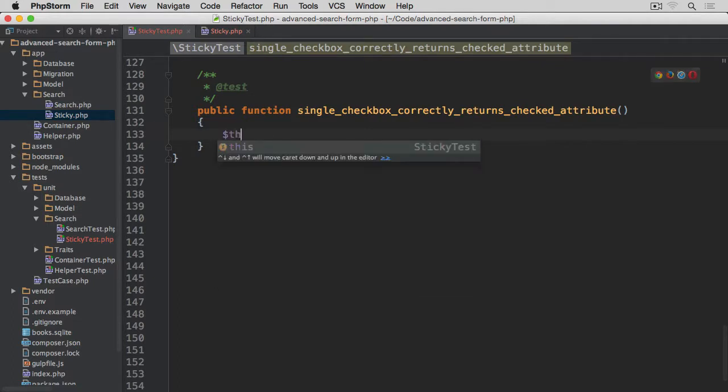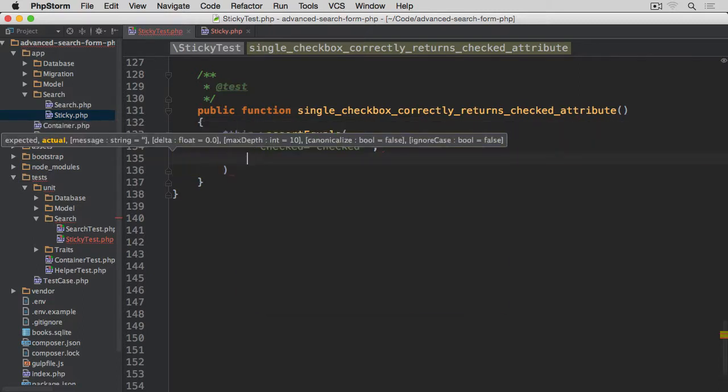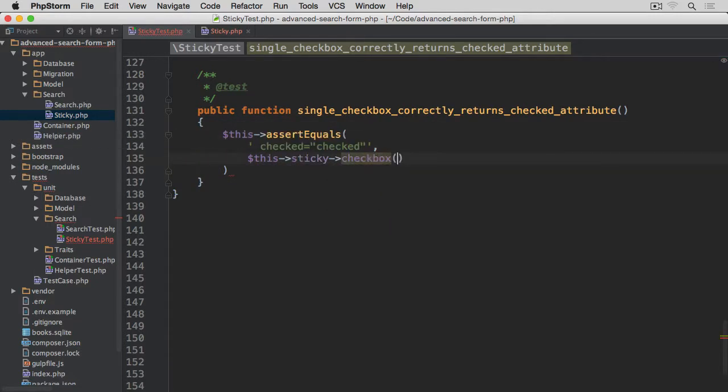And we are going to start with this assert equals, we expect space checked equals checked. And then we call sticky checkbox with language this time, and we pass four as the second argument, and then if it doesn't work, then "single checkbox does not return checked with value 4."